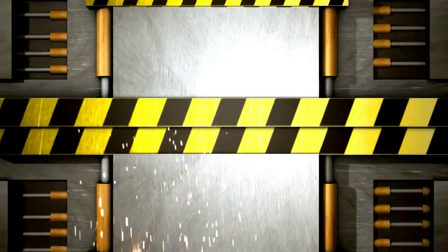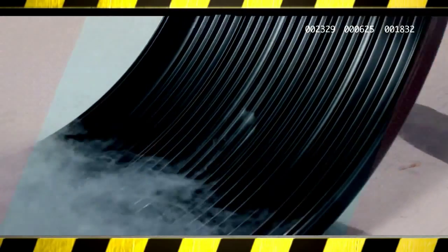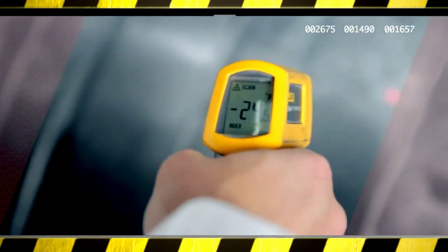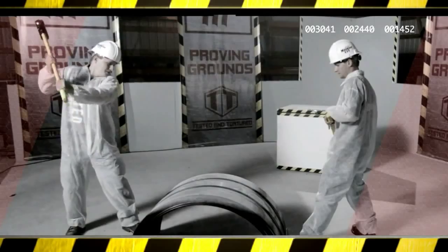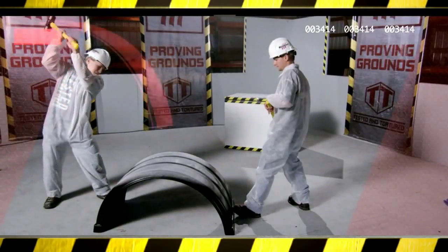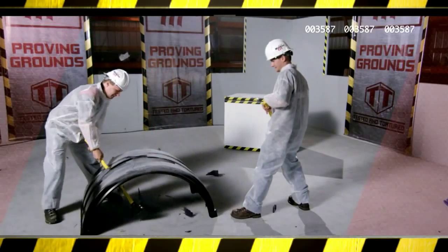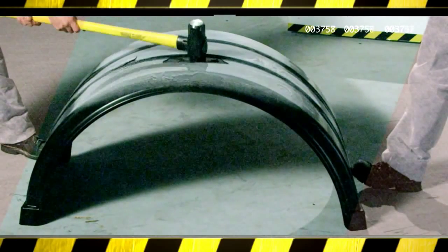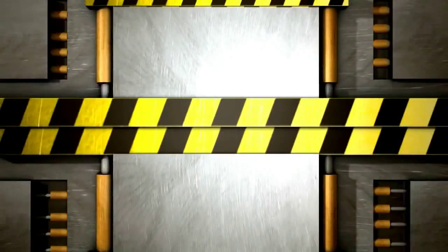The nitrogen is about 320 degrees below freezing. Thanks to the liquid nitrogen, the proving ground engineers were able to chill the fender to roughly 21 degrees below zero. And let's not forget the sledgehammer. It's a 16-pound sledgehammer, traveling on an arc that's about 9 feet long, at an average speed somewhere near 25 miles per hour. This creates a load of force all directed at a very cold surface. And since the poly fender was frozen, it didn't flex. It just shattered like glass.